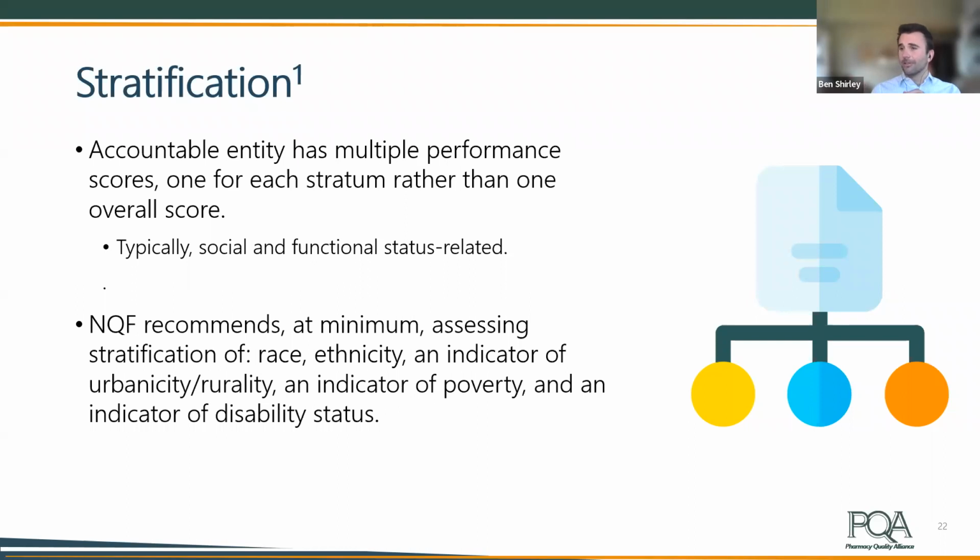For example, Heather actually mentioned earlier that the National Quality Forum has something to say on this. They recommended a minimum looking at race, ethnicity, geography, so urban versus rural, some indicator of poverty and disability. But really what's important is that you are stratifying by things that are conceptually and empirically linked to the outcome of interest and expected to potentially identify disparities. So stratification, you can really think about it as the ability to shine a light on gaps in care, on potential disparities, and that really then provides organizations with the opportunity to design interventions around them.